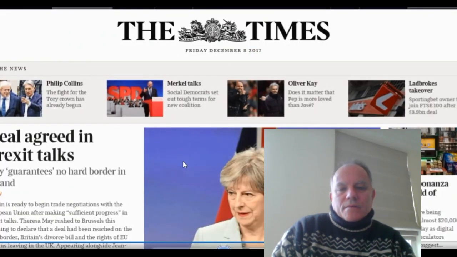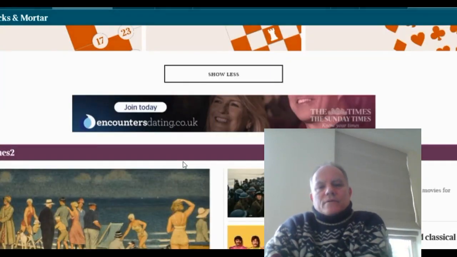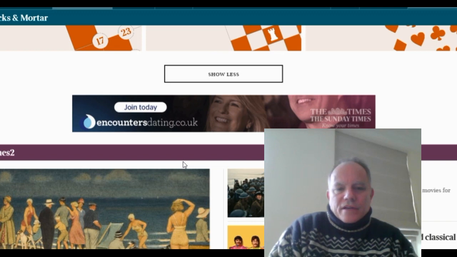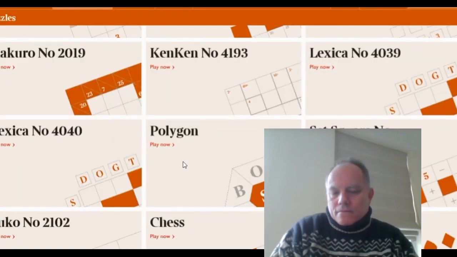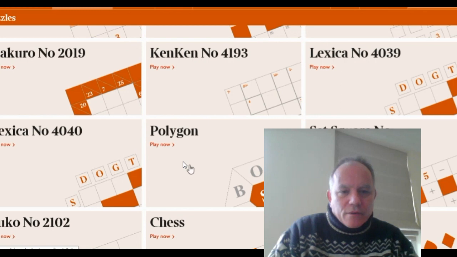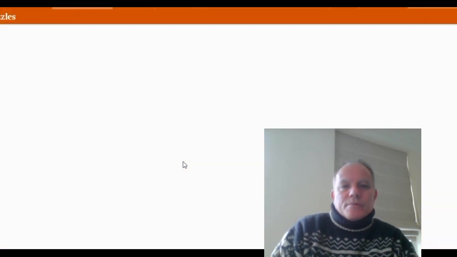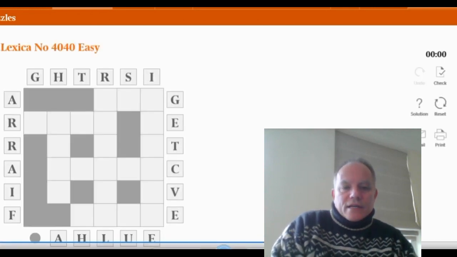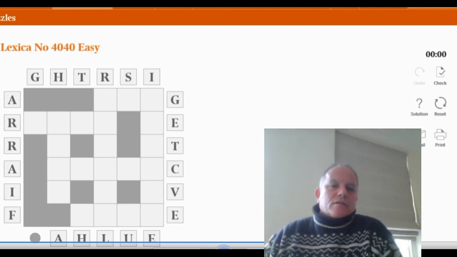So the next Lexica puzzle, we'll have a look at that and see if that's any more difficult. Have to, as usual, flick through these pages of the Times. Now, I'm not particularly advertising the Times, but they do some very interesting puzzles here. As you can see I could wish that their website worked in a little bit more user-friendly fashion. So we move on to the other Lexica puzzle. And I'll just pause it for a second so you can have a think about where you would get started or how you could go about this.